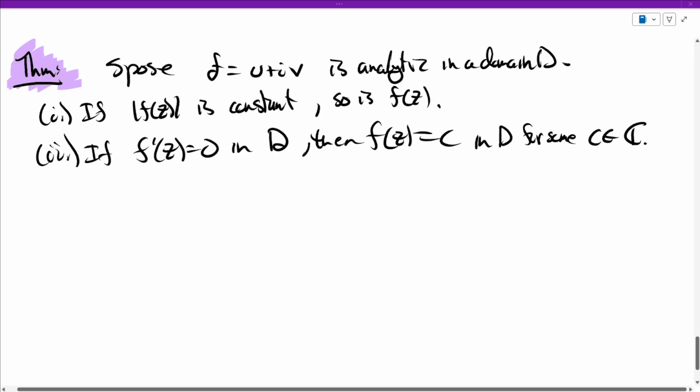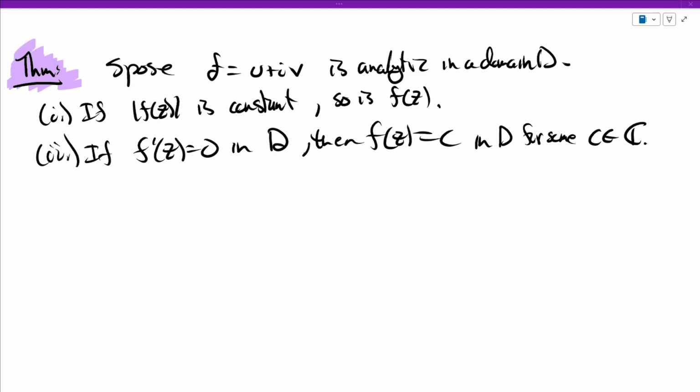All right, so our last video for section 3.3, we're going to prove a kind of a familiar fact, namely, if you have a function where the size is constant, then the function needs to be constant. Now, this is going to be a little bit more involved because our functions are functions of two real variables and they map to two real variables. But nevertheless, the result remains true provided f is analytic in some open connected subset of C.